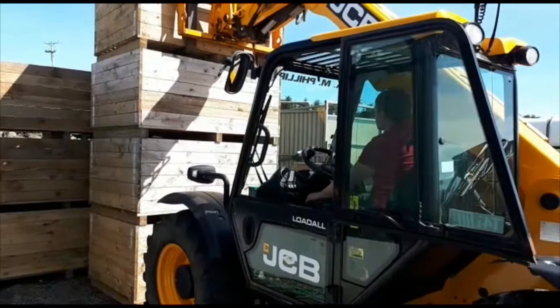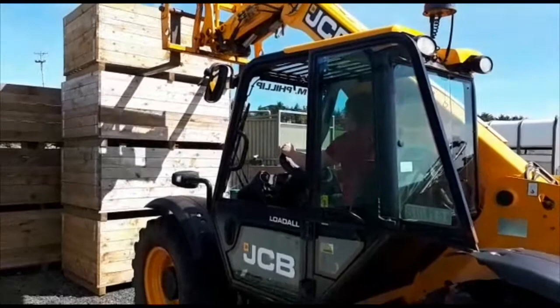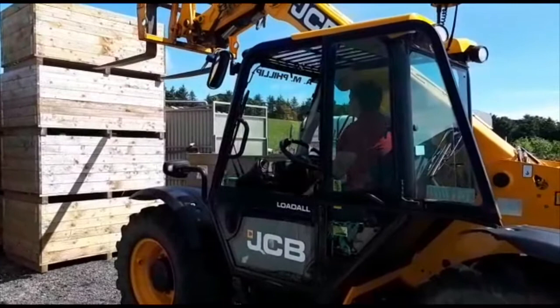Checking over the shoulders. As he's reversing back, he's just checking he's not going to catch his forks coming out through the gap there, but everything's fine. Once he's clear of the stack, stop, get himself safe, down into his travelling position before he starts to head off.